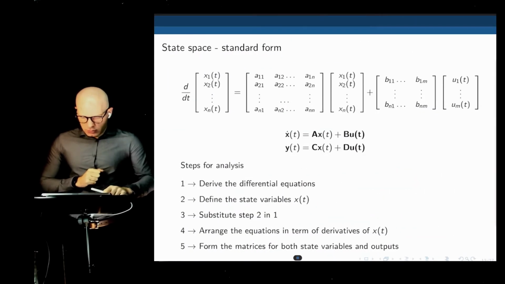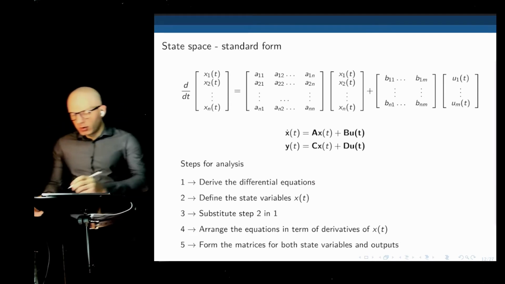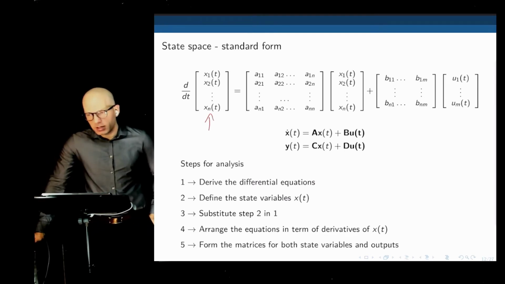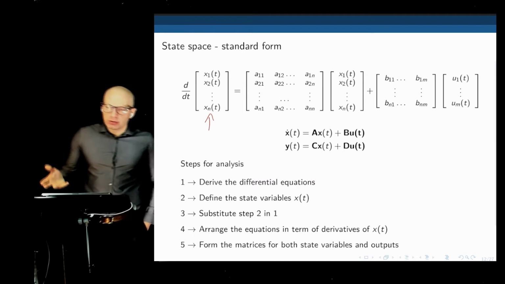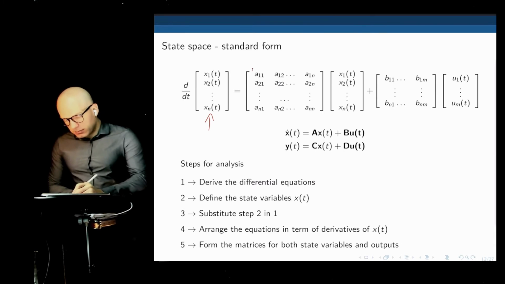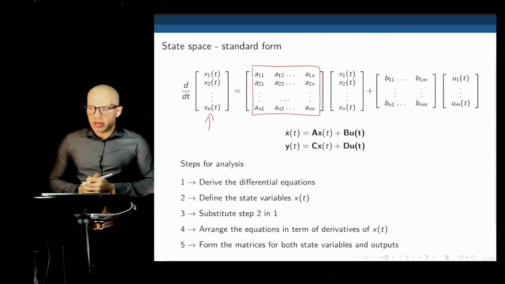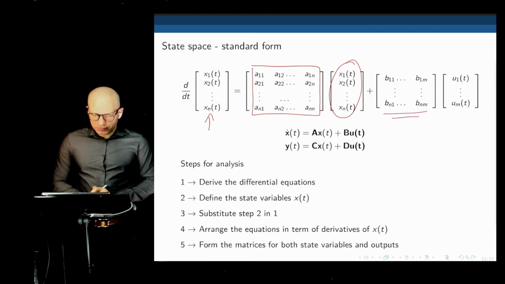Okay. All right. So let's do a recap here, and then you're going to do examples. So the state space standard form will always be like this. We will have a state vector with n states, and how many depends on the system. It depends on the order of the differential equation. If you have a fourth order differential equation, then you're writing the system with 4 first order equations, n equals 4. We have a matrix A that is always square, it's n by n. This is the state vector itself. So the first one is the derivative, this is the state, and then you have the input vector here. It depends on how many inputs we have. It depends on, of course, how many states we have. So m would be the number of inputs. We are going to stick to 1 only. So this will always be a 1 by n.